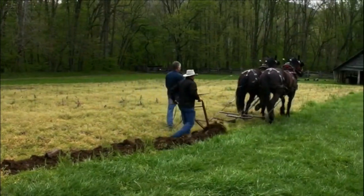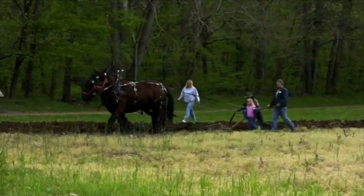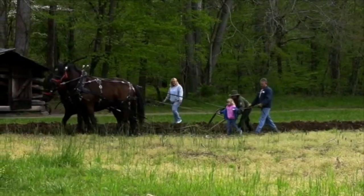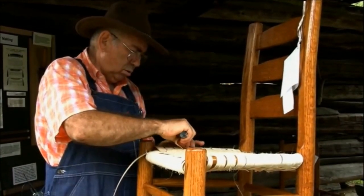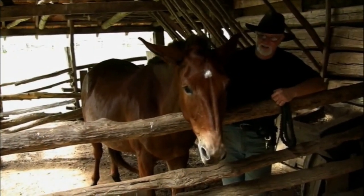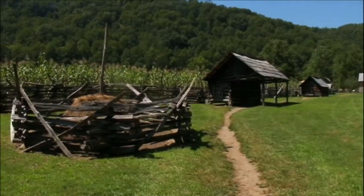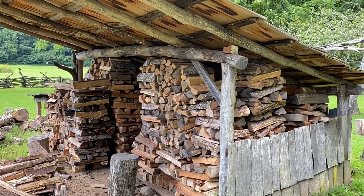If you would ask some of our demonstrators or volunteers, they may tell you that the most harvested items on a farm were weeds and stones. Showcased here are only a sampling of what was done on a southern Appalachian farm. At the next Mountain Life Festival, keep your eyes open for the haystack or our pile of wood that was completed earlier in the season.